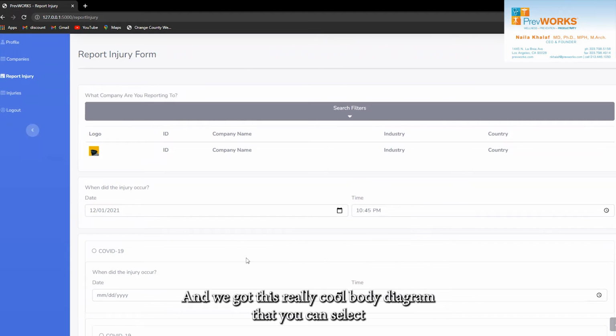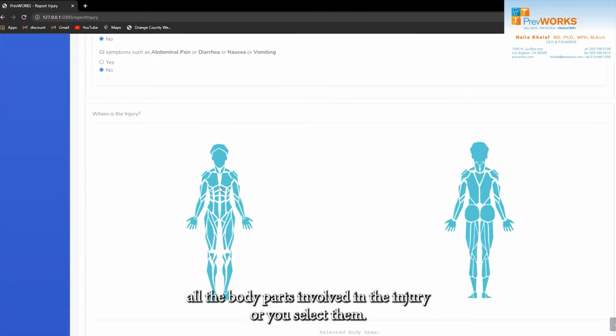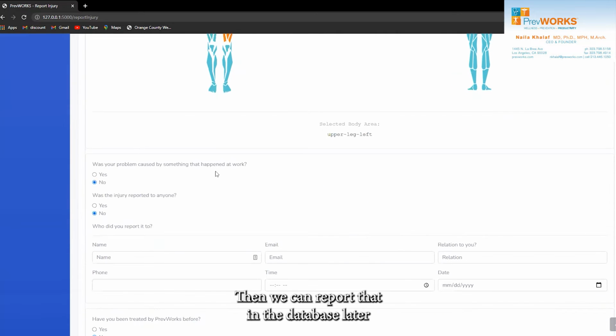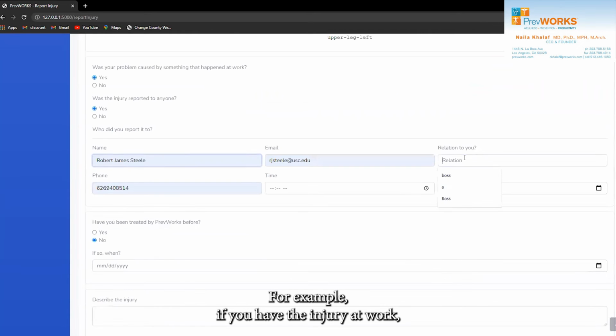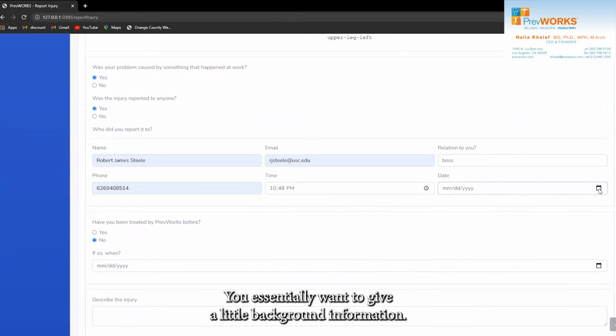And we've got this really cool body diagram where you can select all the body parts involved in the injury or deselect them. Then we can report that in the database later, and we can get some more information on how it happened. For example, if you have the injury at work, have you reported it to anyone? For reporting the injury, you essentially want to give a little background information.